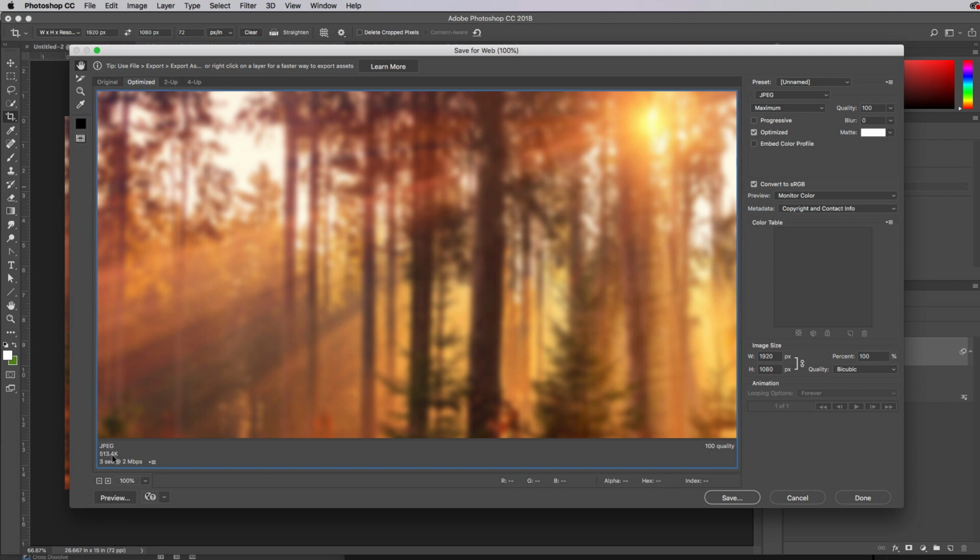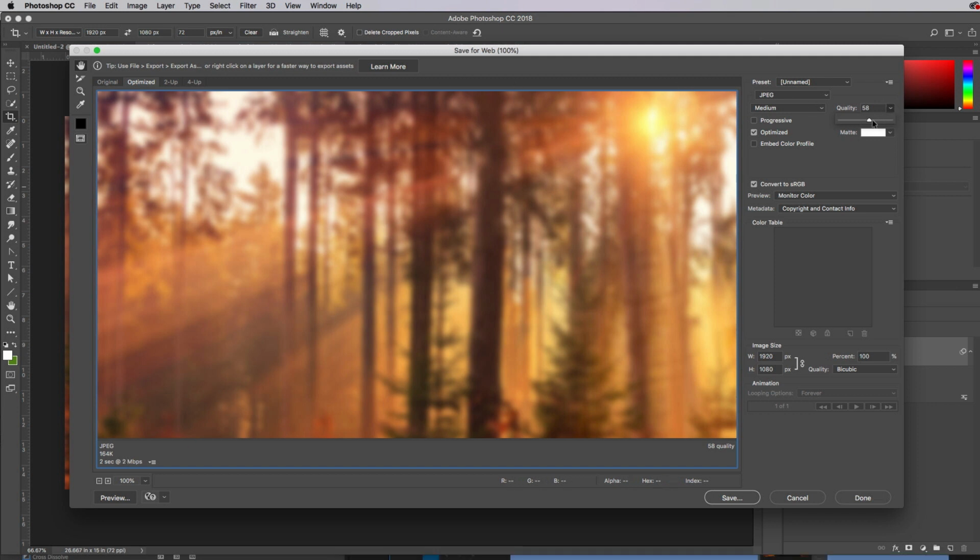And the JPEG, even though right now it's at a high file size, that's going to take forever to load. But if we come over here to quality, we can pull that quality down to 55 and not really see any actual loss in quality. But now instead of being 500K, it's 164K. So it's going to load really fast for users.